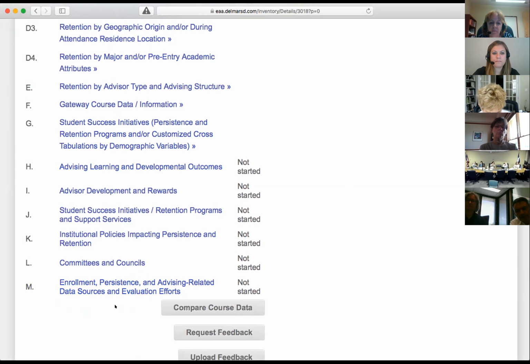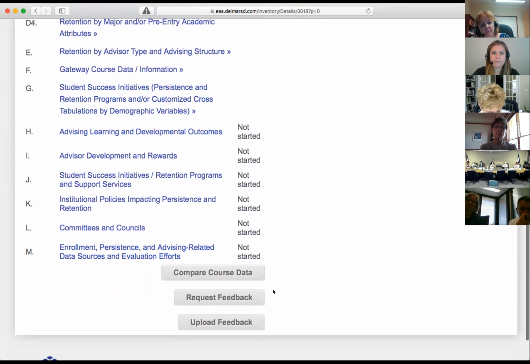And then if they want to add to any of these H through M tables, they can do that. If there's something that's missed or something that's added later on, they can always go back and add things to that. And that's also, at some point, you'll click request feedback, and an email will go to your EAA fellow, and they'll review this information and provide some written feedback based on it.